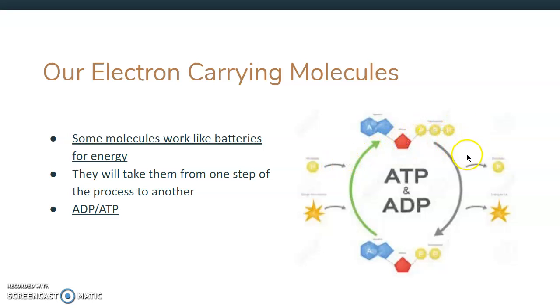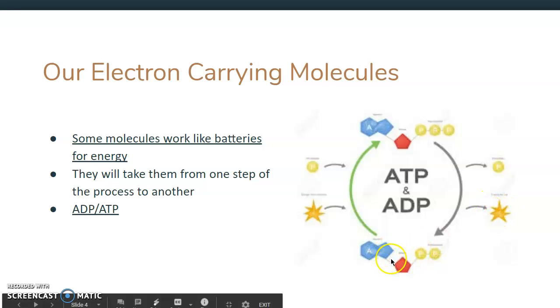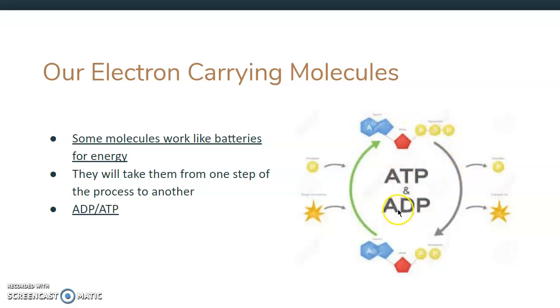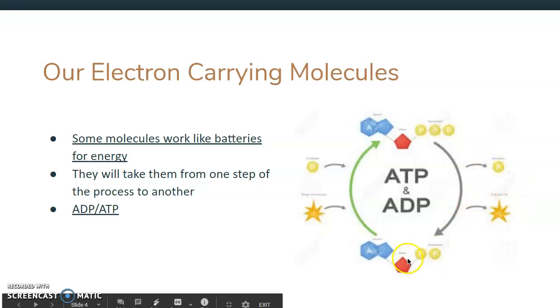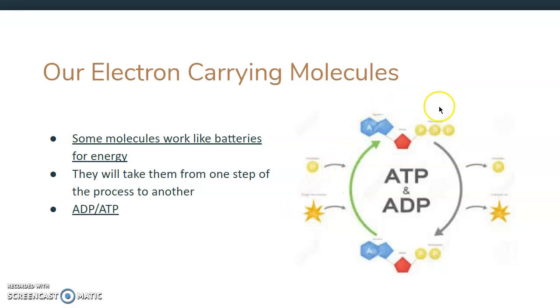And then if we want to, we can remove a phosphate and it releases our energy. And then we have adenosine diphosphate. So we go from ATP, tri, to ADP when we lose a phosphate group and it releases energy. So now our battery is empty and we need to get more energy in so that we can carry it somewhere else. So we have to put energy in and a phosphate group, and then it can get carried wherever very easily as ATP.